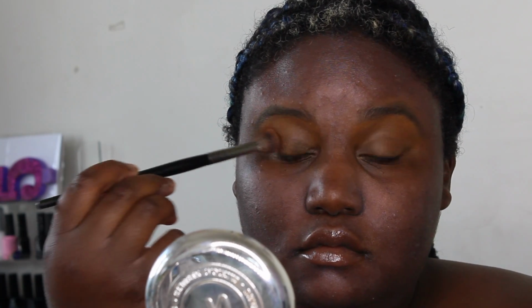We're first going to start off with this domed fluffy brush, and we're going to be using New Yorker from the palette. It's a lighter brown color with a little bit of an orange base. And then I'm going to mix New Yorker with OG and use that as our transition color for our eyes today.